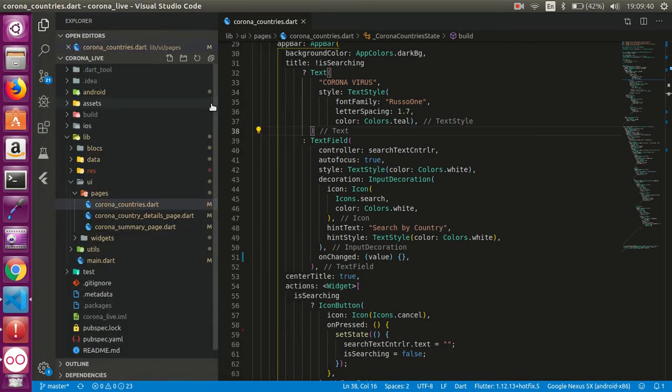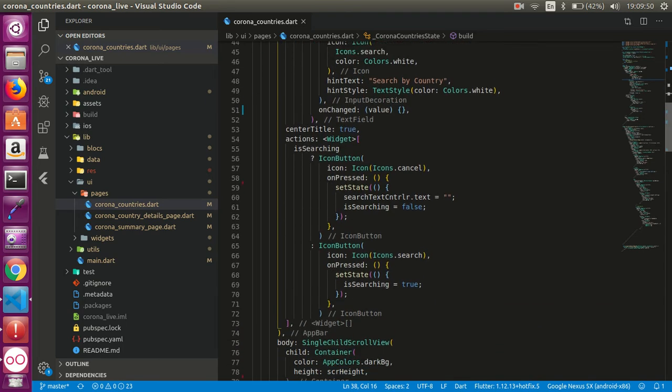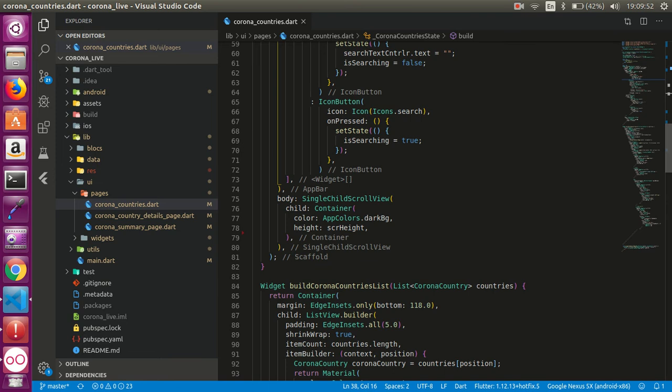And now let's implement the countries bloc here. As the body of the scaffold we have a single child scroll view, and inside it we have a container which is mainly for adding a background color, and we have given it a height which is the screen height.